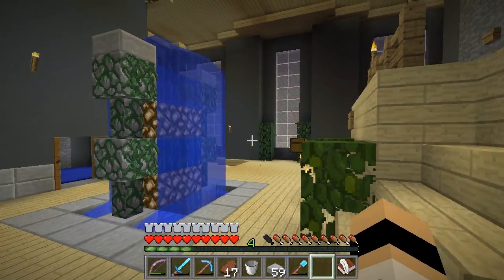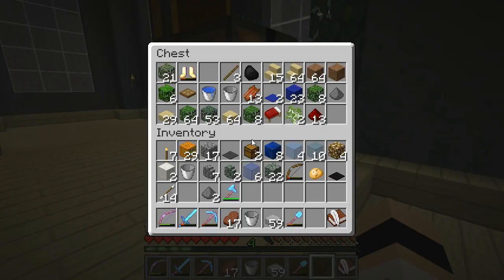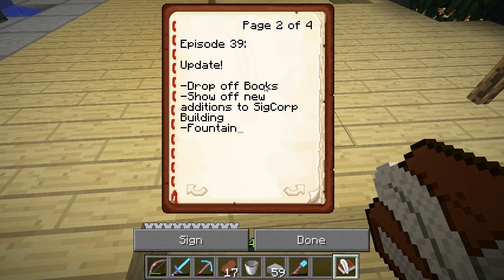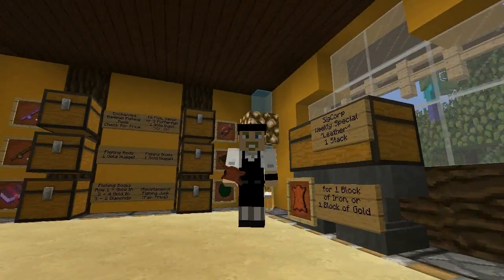Beautiful. So, let me now. Let's look. Okay. Drop the books off. We showed the additions to the building. We did the fountain. Done. We did it. Come on down to Sig Corp.